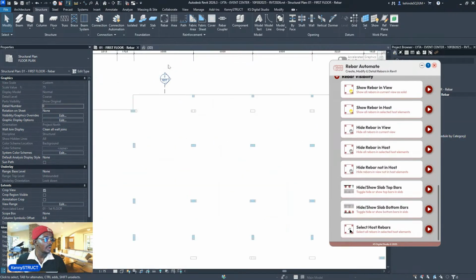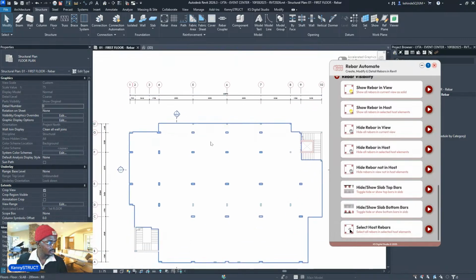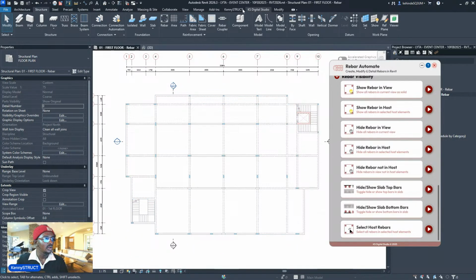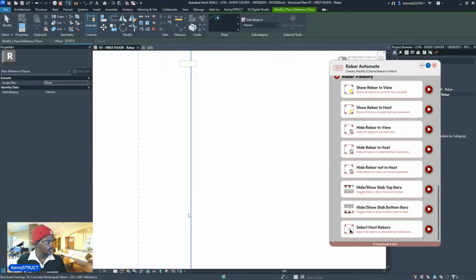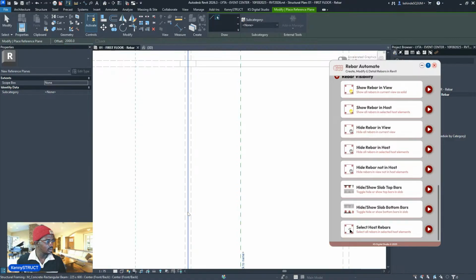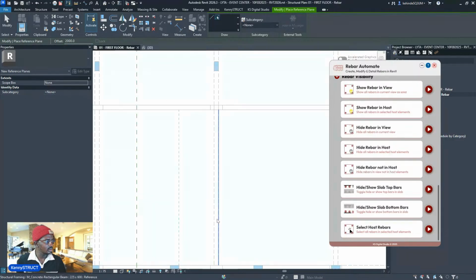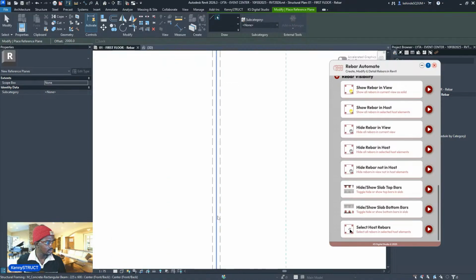So I'm going to do that. In this one we have 6,000, that's 6 meters, the span. So 1/3 is like 2 meters. I'm going to draw a reference plane. I'm going to pick the center of the beam, at an offset of 2 meters, that's 2,000 mm. I'll pick the center, this side, and this creates that extension for me. This and this.